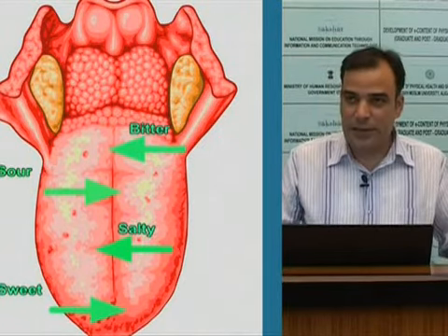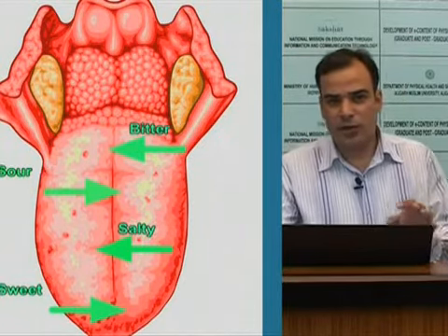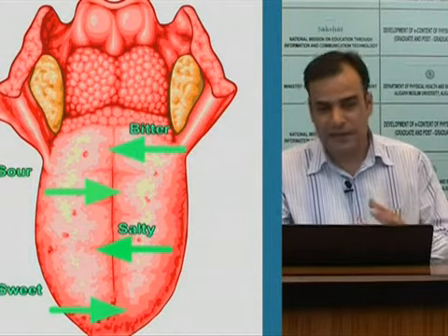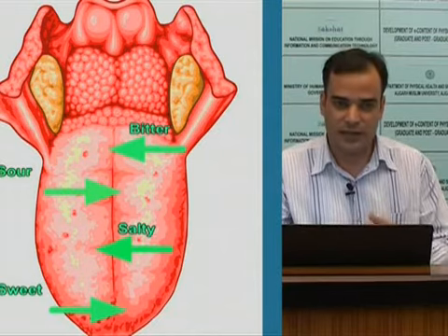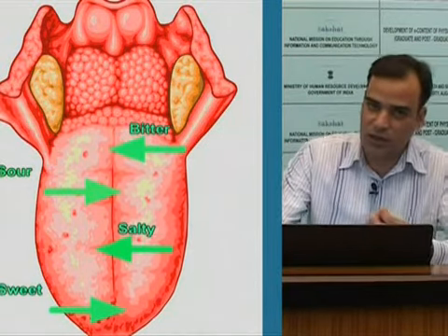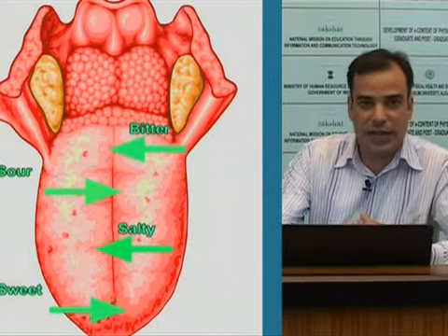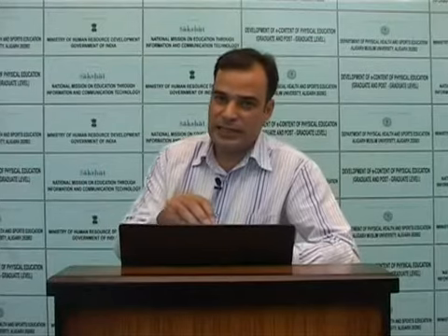Now, if we examine a taste bud, it's basically composed of about 50 cells which are modified epithelial cells. Among these 50 cells, most are supporting cells, and very few cells are called taste cells. These are special nervous cells which appreciate the taste. These taste cells, which are surrounded by the supporting cells in a taste bud, have their tips arranged in a circular fashion around a small pore called the taste pore.